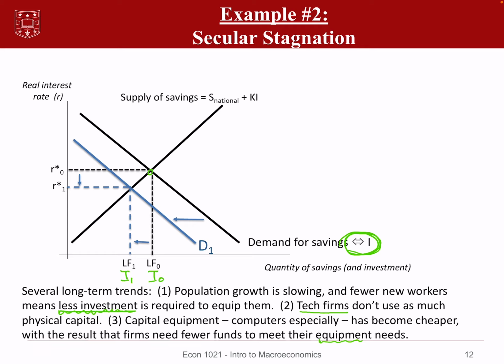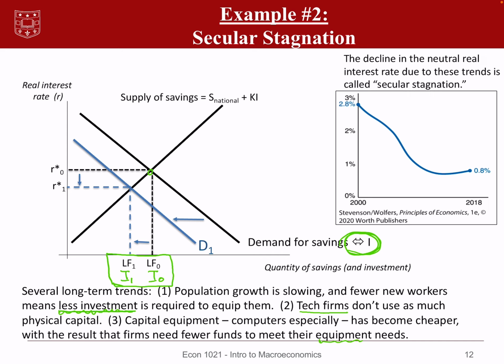So initially our level of investment in the macroeconomy was I0. It's going to fall to I1, and we see a lower neutral real interest rate in the macroeconomy. This aspect here is something that policymakers, especially the Fed, are wrestling with, because if we have lower investment and a lower stock of capital, the question is, are we going to see growth in the macroeconomy coming from other sources? And hopefully at the end of the semester, we'll have a little bit of time to address that.